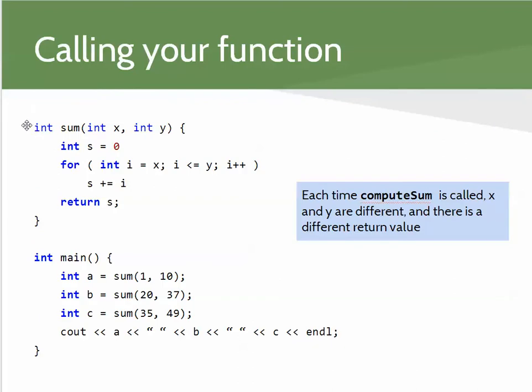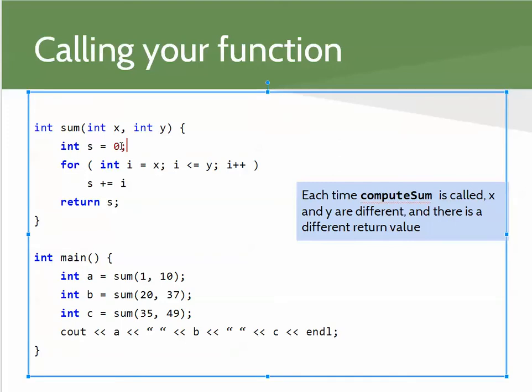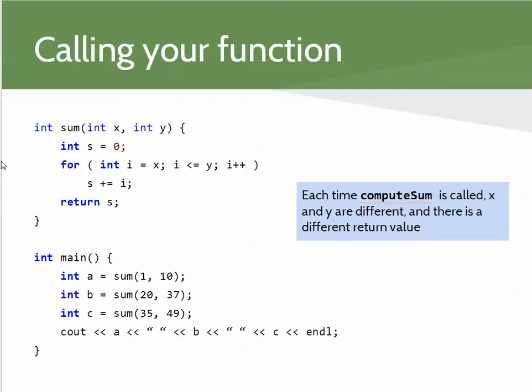So now I'm showing you the whole thing starting to be put together. Again, I copied and pasted quite a bit, so I'm going to add those semicolons. Now we've got our function, and this is the context that this function will be defined in. Notice that it's completely outside of main. For the time being, we're going to keep all of our function declarations above main, and we'll talk about how to fix that later on.